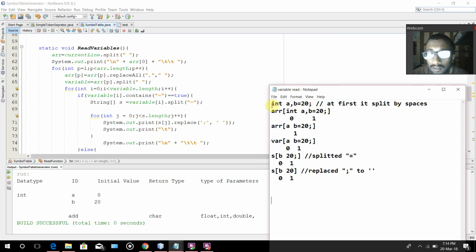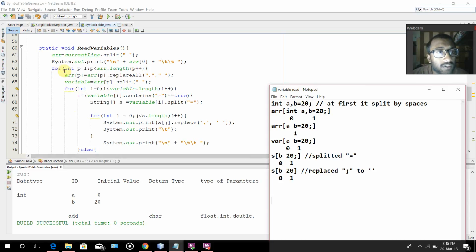So this first line is stored into the ARR array, split by space. My zero index contains int, and my first index contains a, b = 20;. Now it will print my array of 0th position, which is int, and give two tab spaces. Now my pointer will be over here.